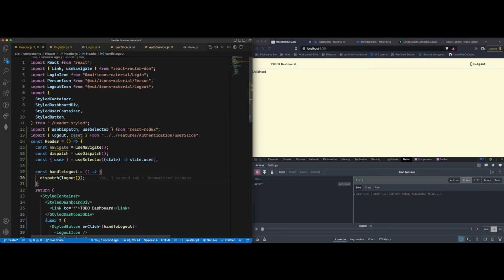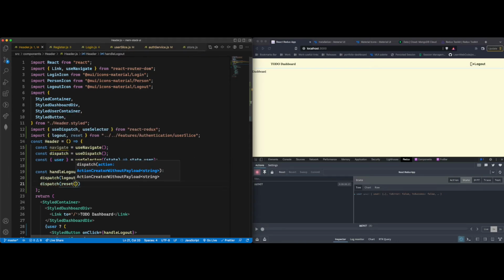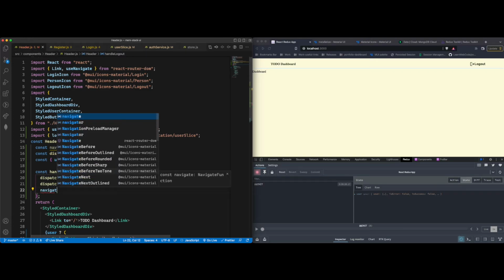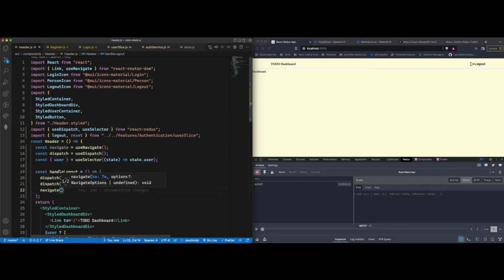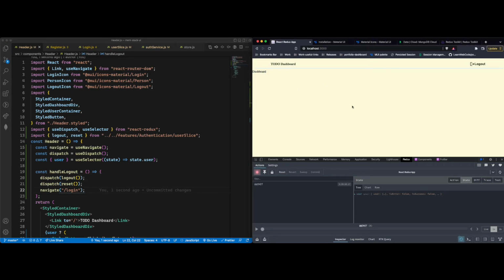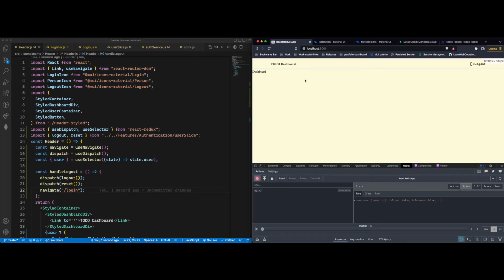That will call that reducer, and we're going to have to call the dispatch and reset so that it resets all of our state, and we're going to have to navigate the user to /login, because there's nothing interesting going on on the to-do dashboard. That's why I think we would be better off redirecting the user to the login route, which will show the form data. All right, let's try it out.